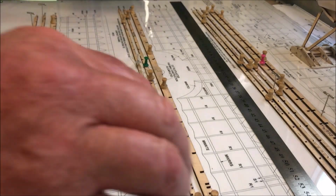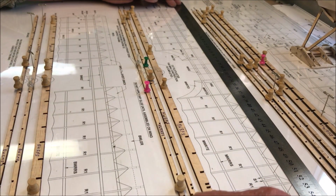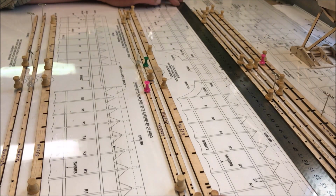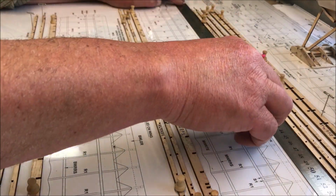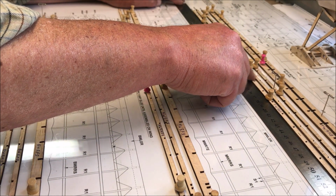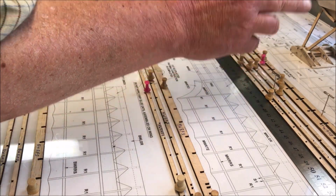They ask you to get a long straight edge. They don't say a ruler, they say a long straight edge. You may have seen this ruler before. I bought this from the pound shop. It cost me £1, believe it or not, and this one is 60.5 centimeters long. So it's just the right length. It's nice and straight. So they say put the edge against the struts, pin them down, and then wick them in, which I did, and I made sure I pushed them down with my finger.